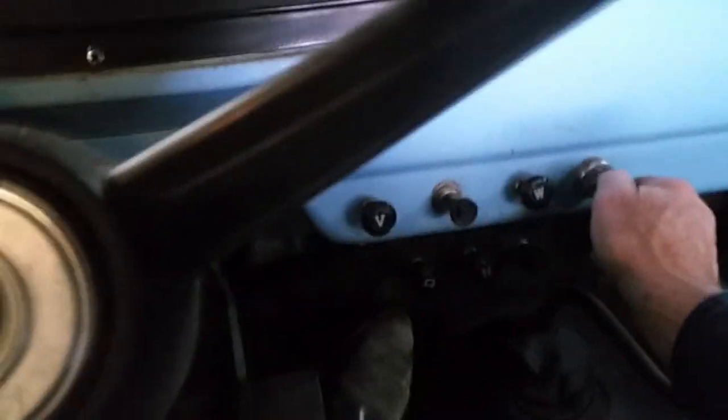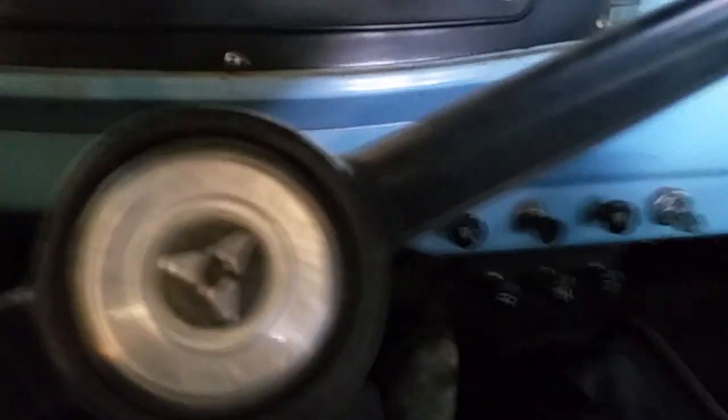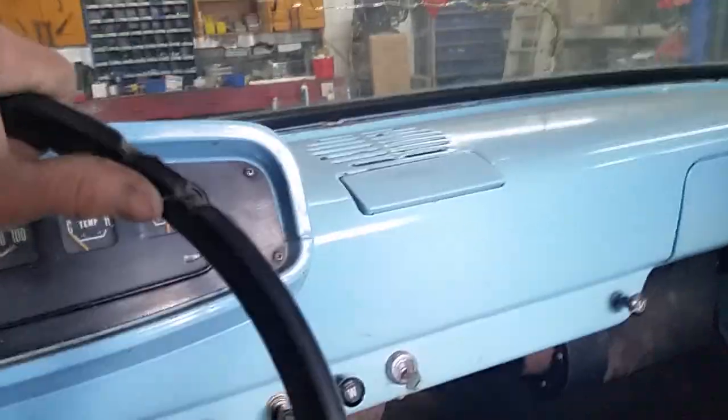Of course, every once in a while, you gotta break up the monotony of all this work and take her for a little test drive. Last time I drove it, I just happened to notice all the gauges are working and the speedometer works. That's kinda odd for one that's sat around for 15 years. Usually the gas gauge don't. Man, this is fun.